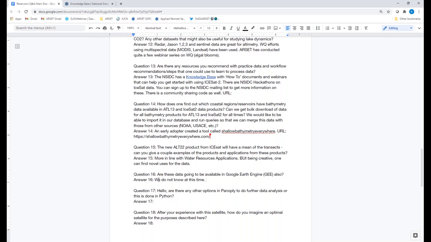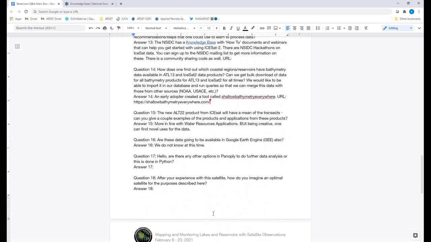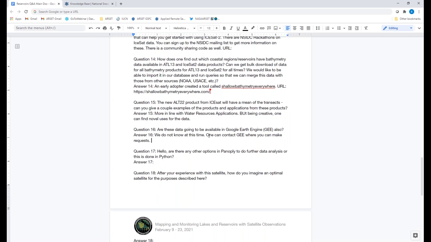We get this question actually a lot, Mike and Sabrina. There's always the patience of hoping that Earth Engine will ingest the data sets that are most sought after by specific users. Obviously it's out of our hands, but one thing you can do, whoever asked that question, is contact Earth Engine. They do have a forum where the more people that request certain data sets, the more likely they are to ingest those before others. Because it is currently not in Earth Engine, if this is something you'd be interested in, certainly take part in that activity, because your vote, that email, that reference will count towards their decision on what data set to ingest next. So just FYI.